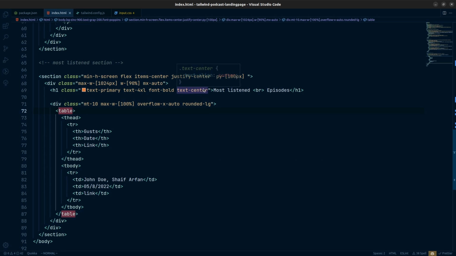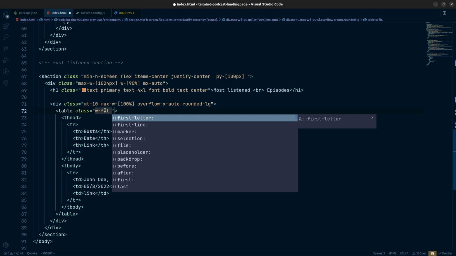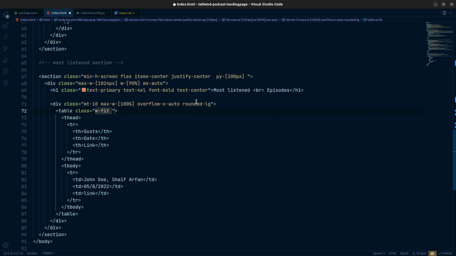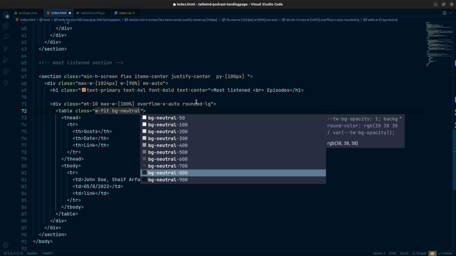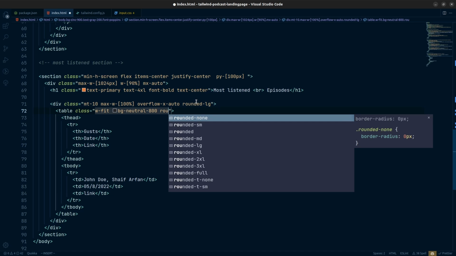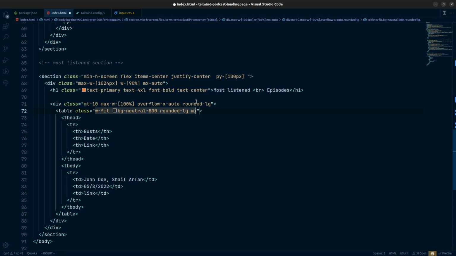And after that I will have my table, where I will have all the color, and first of all I will make the width fit content. Let me hover over, yep, fit content. And after that I will have a background here, so bg neutral. Yep, neutral 800 will be for our background, and after that rounded will be lg. After that I will have a min width of around 600 pixel. After that I will say text will be center for all of the table data.